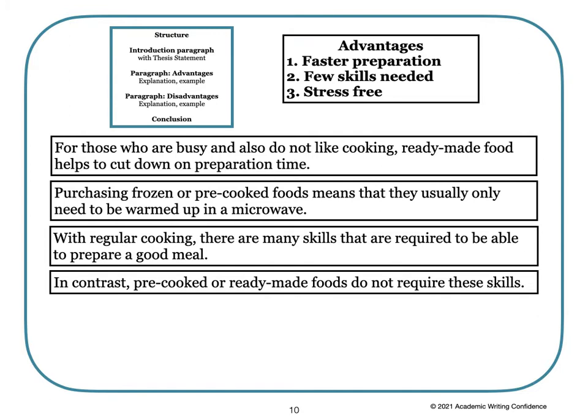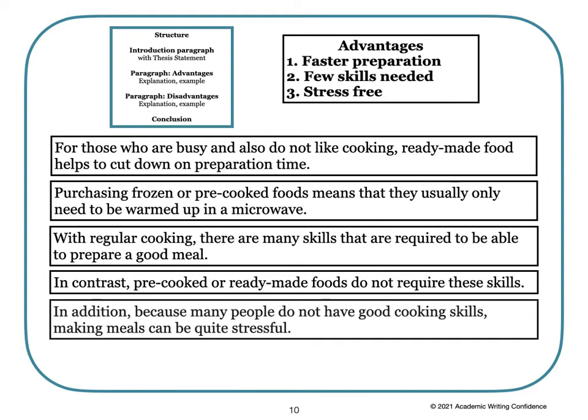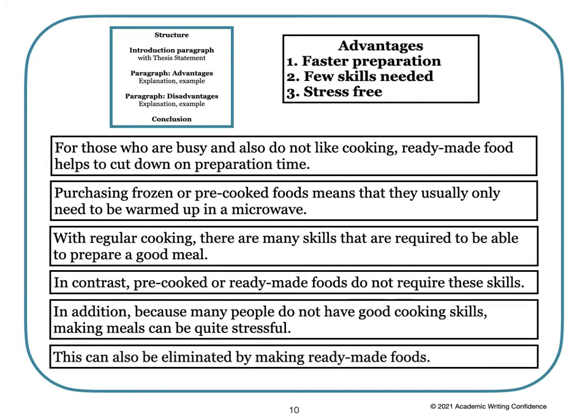These two sentences talk about the advantages of not needing skills. And finally, you will write something about your idea of it being stress-free. In addition, because many people do not have good cooking skills, making meals can be quite stressful. This can also be eliminated by making ready-made foods.